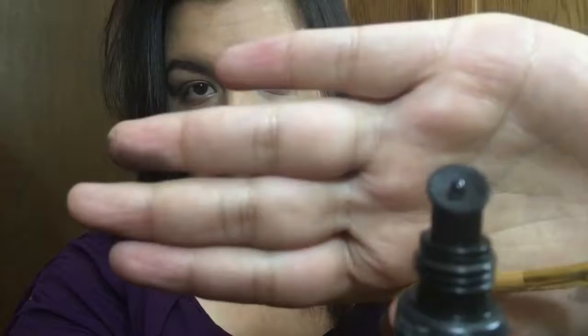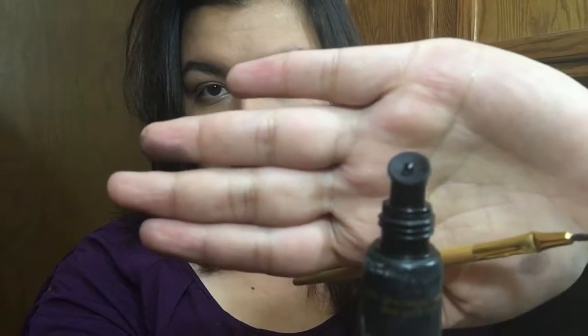Now for the liner. So this is a combo. It came with the brush, and I didn't think I'd like the brush at first, at all, which I can do a video on the Tartist liner. But that brush itself, I was really not happy about it at first because it felt stiff, but now I'm just in love with it.